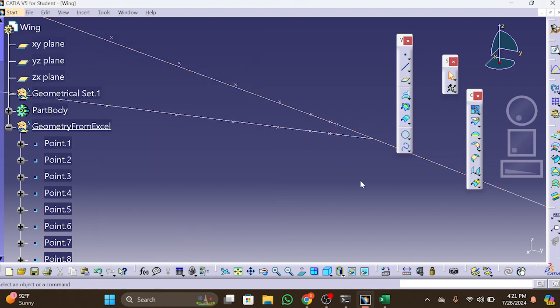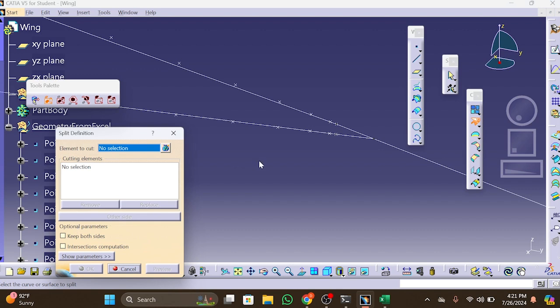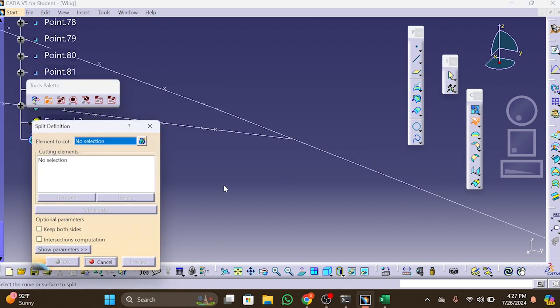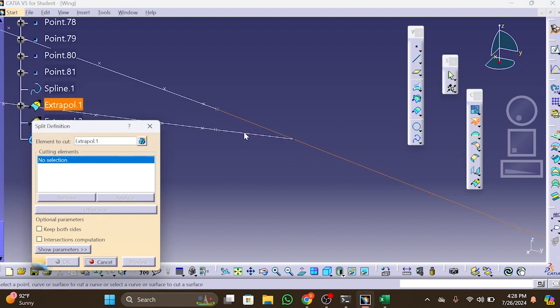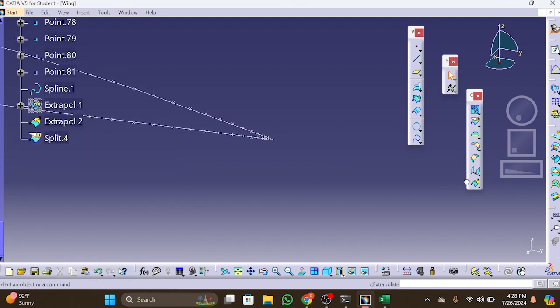We'll click OK, and now using the split function we'll chop the line. We'll use the split tool in order to cut the remaining part. So we'll select this one and cut this one and click OK. Now the remaining part is cut and our profile is totally closed.